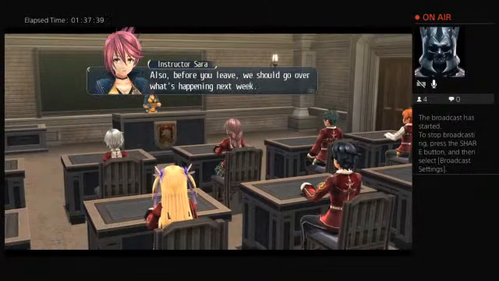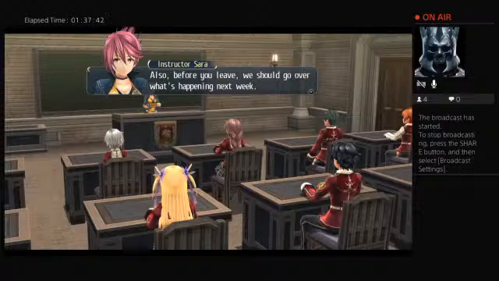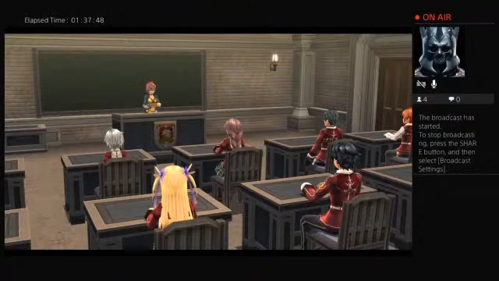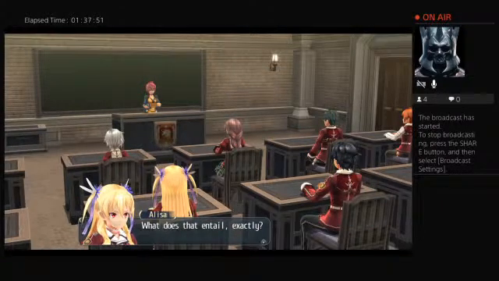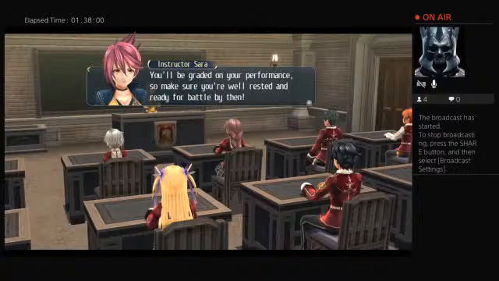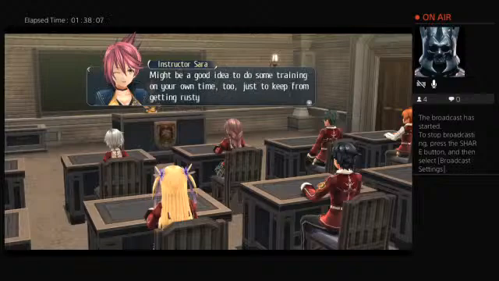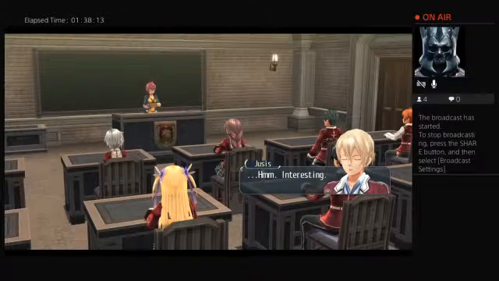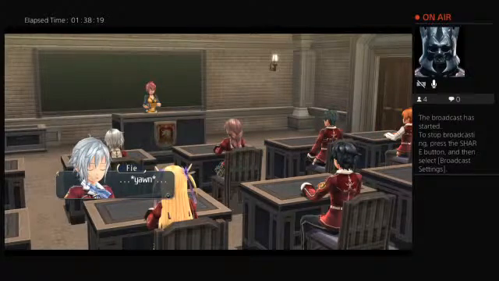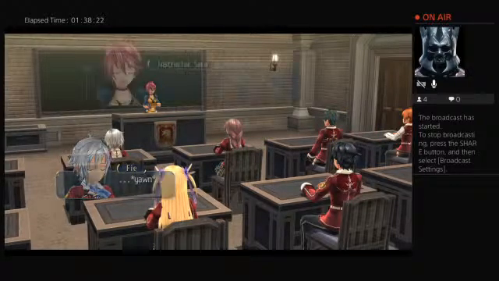Also, before you leave, we should go over what's happening next week. On Wednesday, you all have your practical exam. A practical exam? What does that entail exactly? It's part of your combat training. So combat exams. You'll be graded on your performance, so make sure you're well rested and ready for battle by then. Might be a good idea to do some training on your own time, too, just to keep from getting rusty. Interesting. I definitely don't like the sound of that. And Fie's already bored.